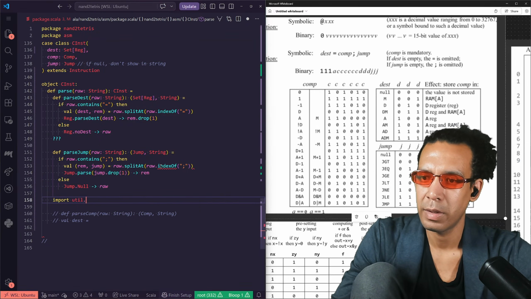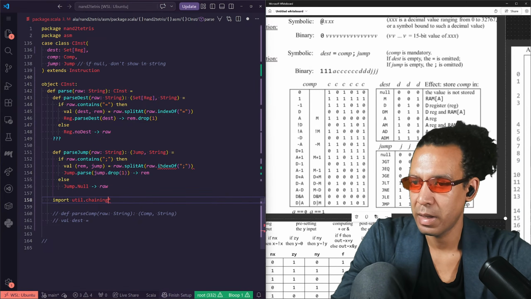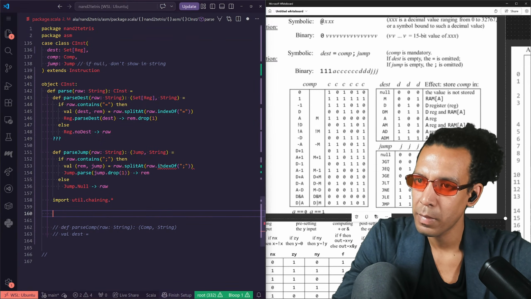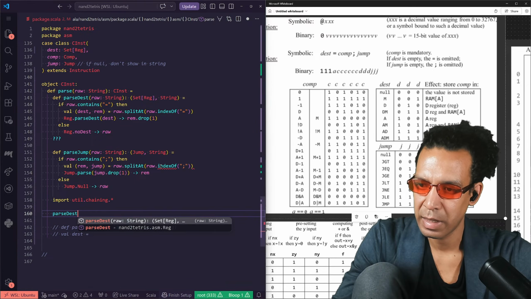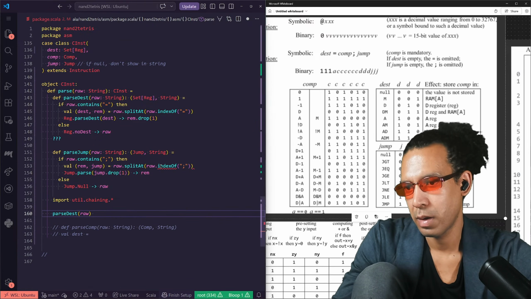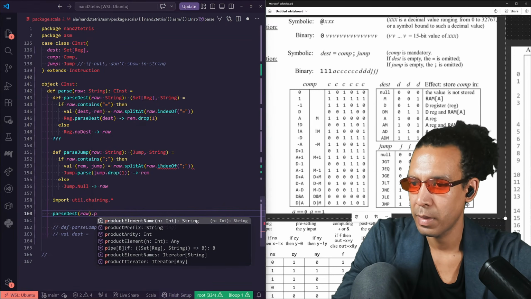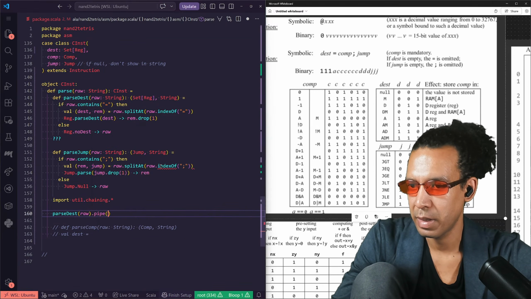Okay, do that chaining. I think I have a nice way to syntax this together. So we're going to parse dest out of the raw. And where's our like pipe? Yeah.